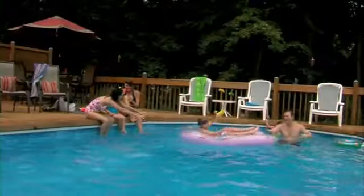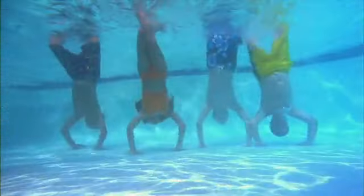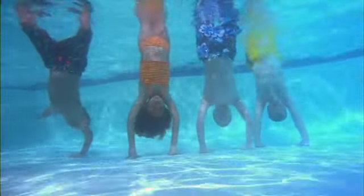The BioLab UV unit from BioGuard will give you the peace of mind you deserve by helping you protect your family from those unknown swimmers in your pool.